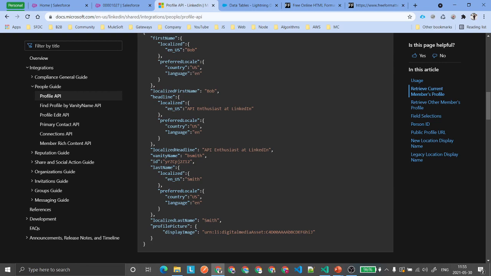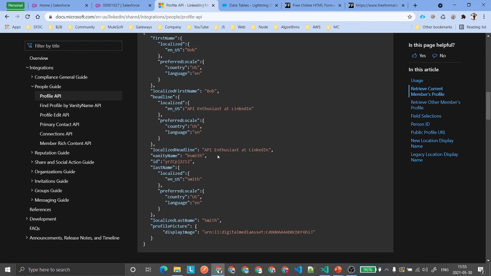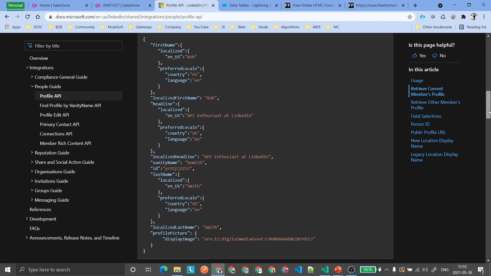Now suppose you wanted to get what the language is, what the country is, what the localized heading for that person is, what the headline is, what the vanity name is, what the LinkedIn ID is. You wanted to parse this and store it somewhere in your custom object inside Salesforce.